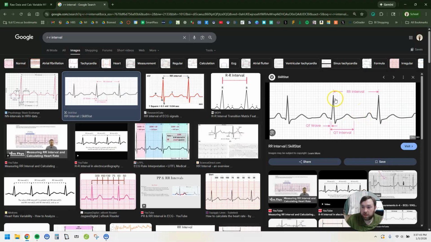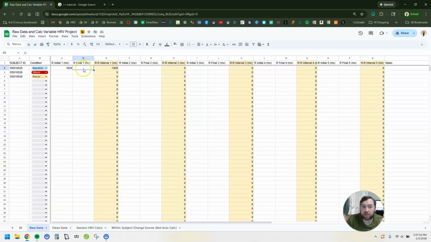Then I would look for the very next R wave that I can find on the EKG, and I would enter in the time for that specifically. That would be something like 1.036 seconds or something like that, which would be 1,036, like that. Now this is completely made up data. You're not going to get that small of a number. It's not going to be 7 milliseconds between one heartbeat and another, but bear with me because I'm using numbers off the top of my head.